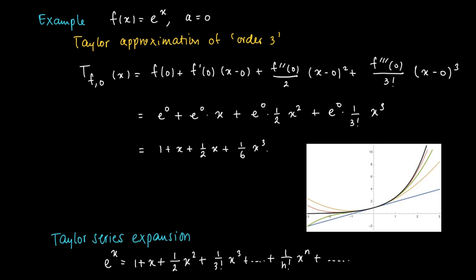So as an infinite polynomial. And this one is determined by adding terms of 1 over n factorial times x to the power n, which is merely derived from a higher order Taylor approximation.